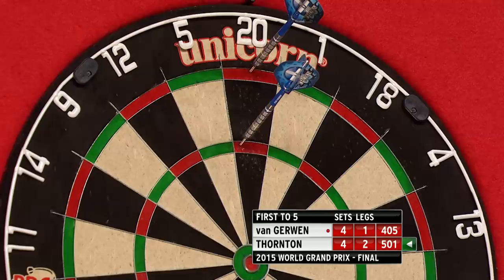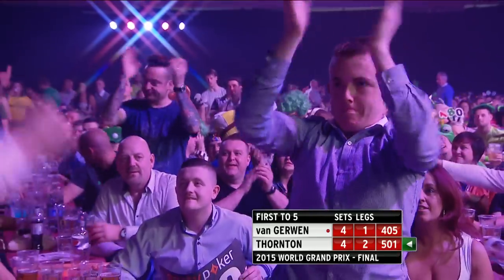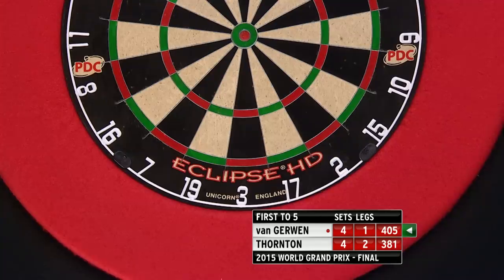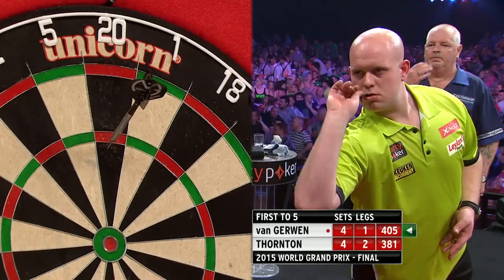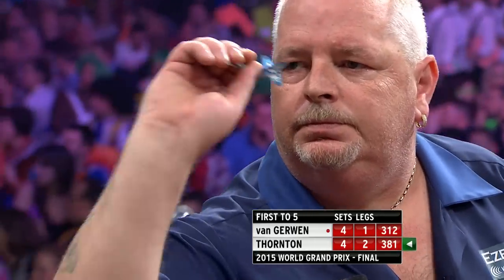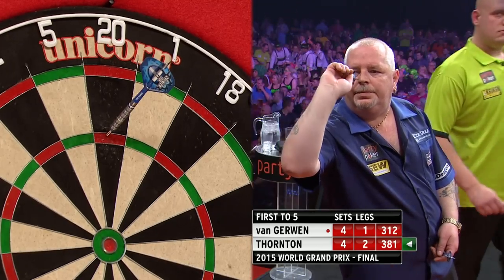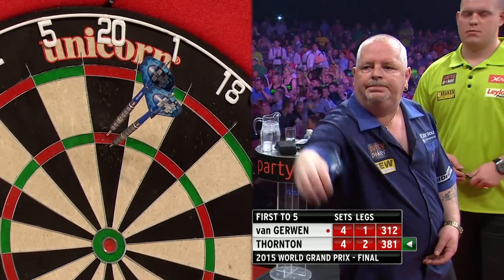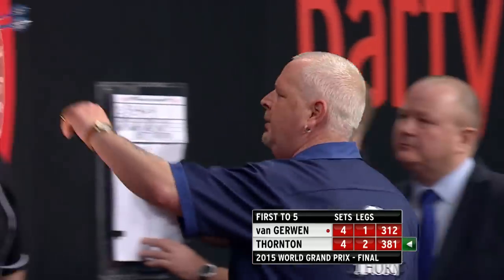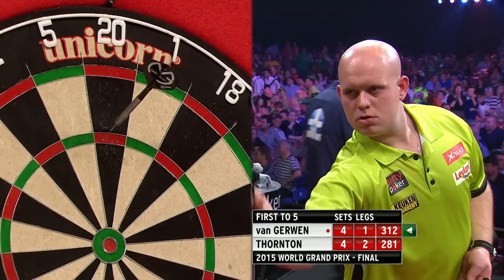This is the leg that could see Robert Thornton be crowned Grand Prix champion. The pressure is on this man, the world number one. 93. Van Gerwen has to hold and then he must break in the last leg. Thornton's got two chances, this one or the next. What a final this is. I thought he was going to say what a fighter. Well, and they both indeed are. They really are.